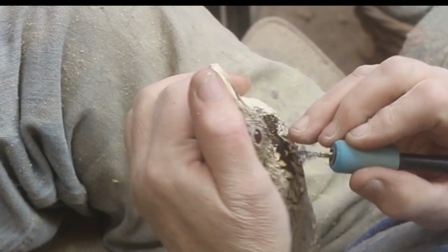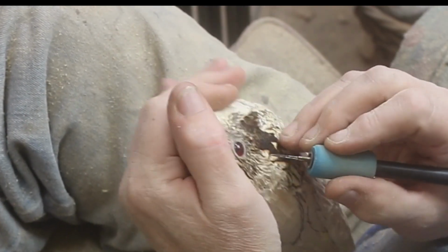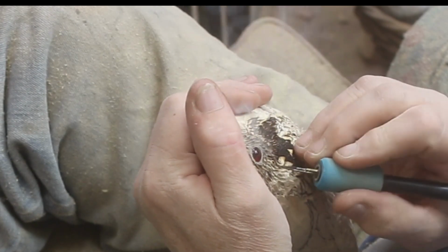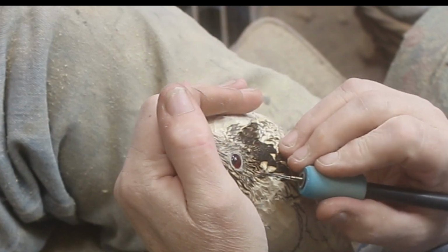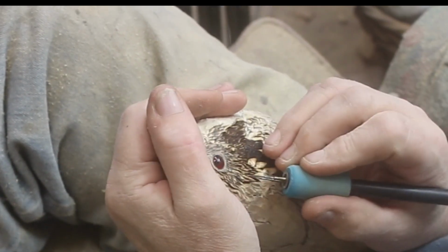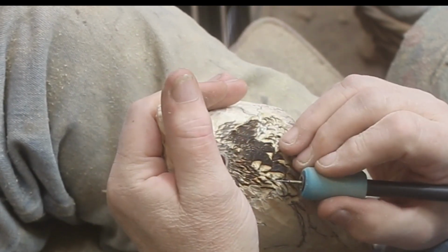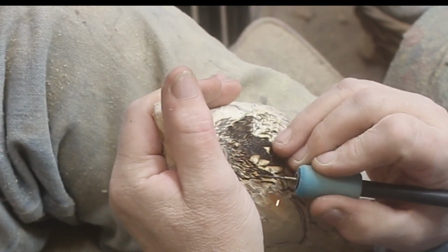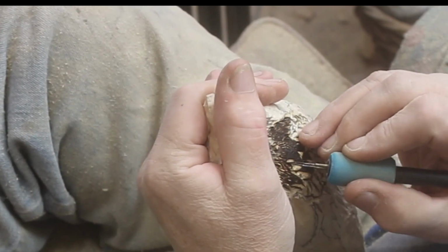I am actually, at this point, starting to put real feathers in. I mean, we're talking barbs going down the left and the right side of the feathers. Doing the feathers in the center where there's a transition between the cape and the top of the wing.